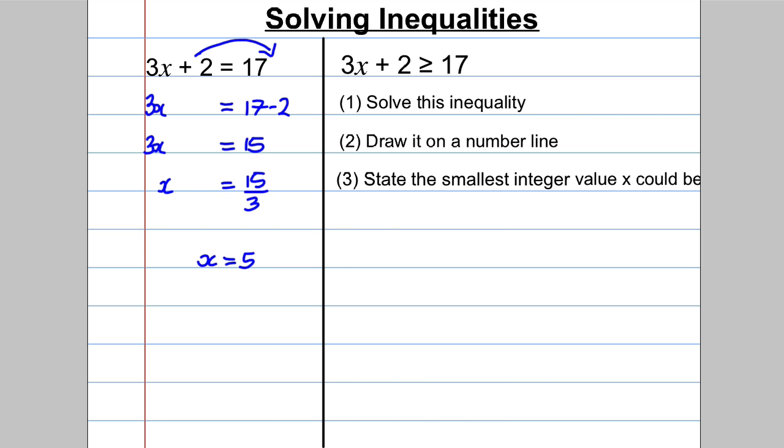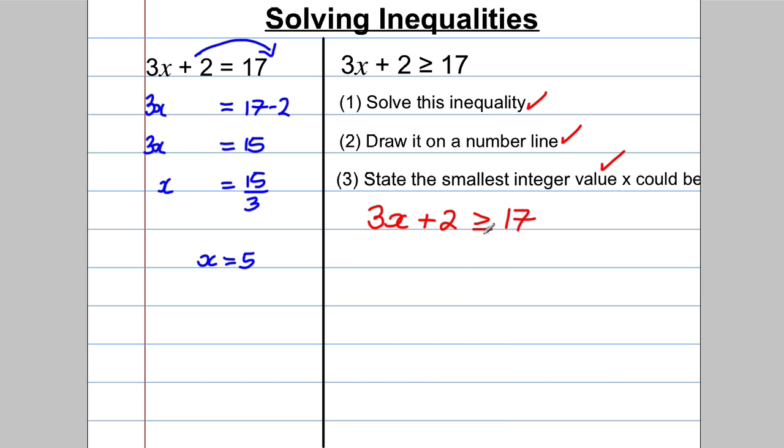Now with inequalities, they ask you to solve them. So it's very like this. They might then ask you to draw your answer on the number line and state the smallest integer value that x could be. So let's write out our inequality. We're solving 3x add 2 is bigger than or equal to 17.